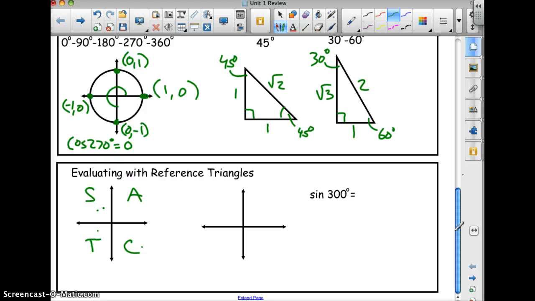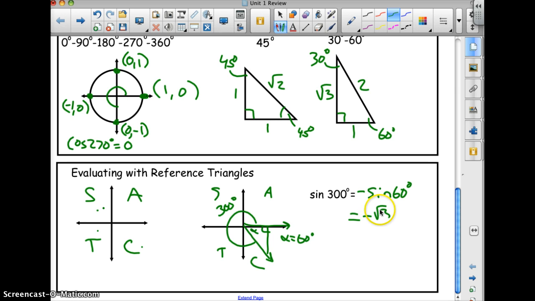All right? Now, reference triangles. If I wanted to find the sine of 300, what I do is I draw a 300-degree angle in standard position, which is going to come around down here into the fourth quadrant. Okay? I draw my reference triangle. My reference angle there, if this is 300, and this is alpha, my alpha equals 60. So, all-star trig class for that. I'm doing the sine of 300. Sine is negative in that quadrant, so it equals the negative sine of 60. And then I use my special triangle for the sine of 60, which is radical 3/2, negative radical 3/2.